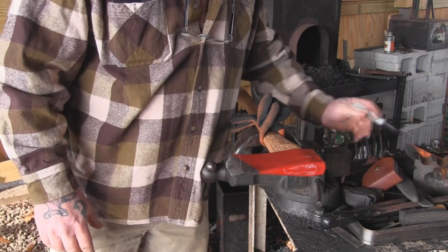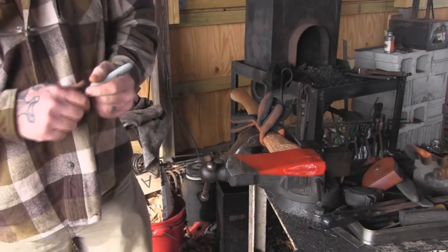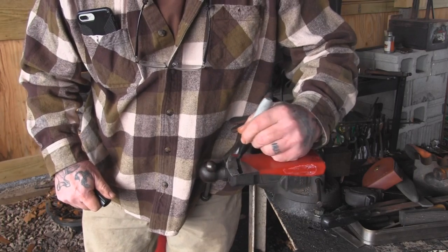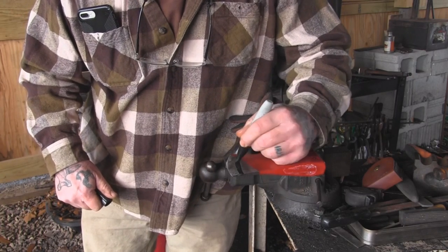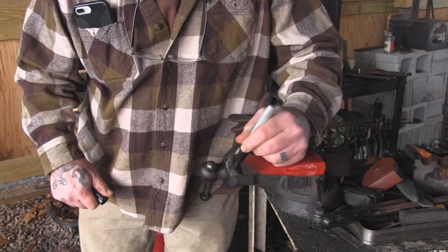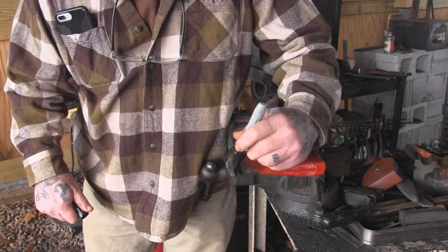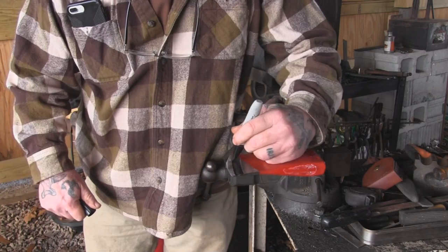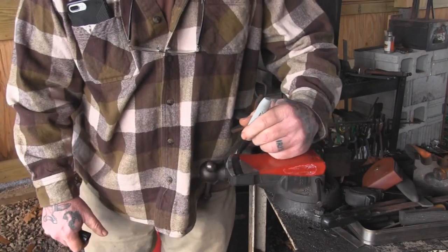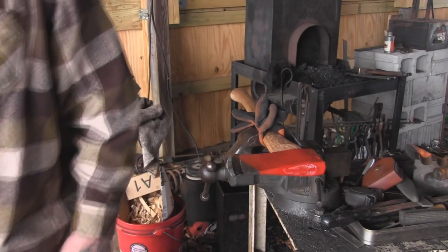So what we're going to do first is we're going to work on this axe up here on the cheek just a little bit. So what I'm going to do is I'm going to take a black marker here, and I'm going to come up here right on this cheek just like this. And you can see I'm not marking this area of the blade right now. Right now I'm just working on this cheek portion, and I'm going down about a quarter of an inch from the actual bit and a little over a quarter of an inch back behind the bit. And what I really want to do is sweep up into that, and I'll show you that here in just a second.